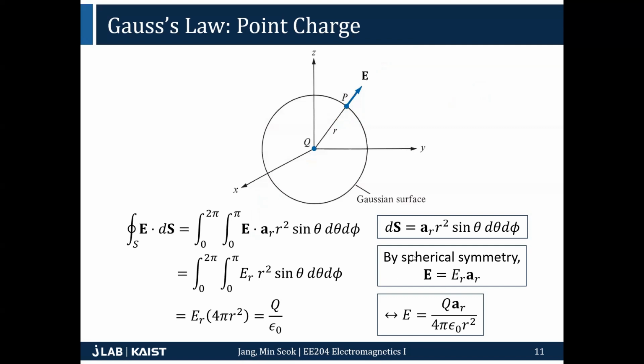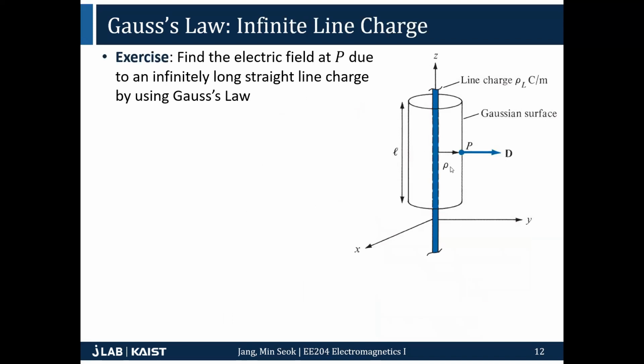Here, if you look at here too, by spherical symmetry, E is E_r a_r, right? It's a pretty simple statement, right? And I cannot say this is wrong, but this is not detailed enough. So in order to rule out other possibilities, you need to think about the actual symmetry operation. That's what I recommend you to do. Okay, so let's do a similar thing here again.